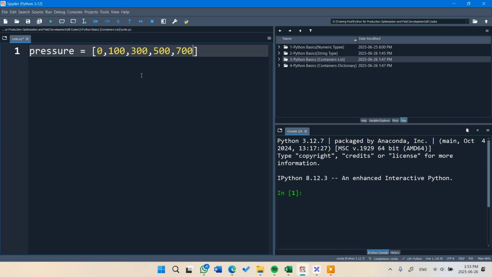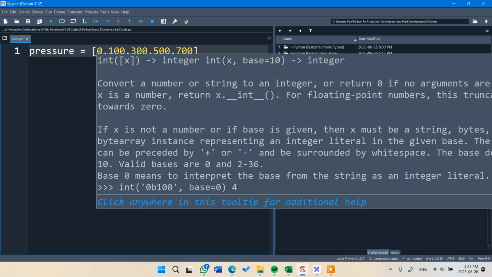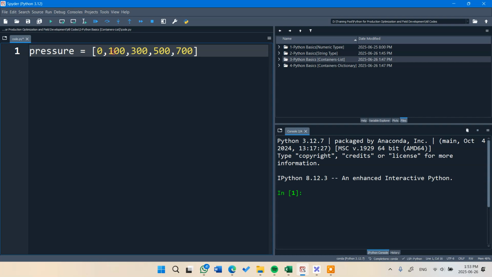Now, just see how many values we have: 1, 2, 3, 4, 5. We have 5 values. More properly, in terms of Python, this is known as 5 elements. These are called elements. So the first element, second element, and so on and so forth.